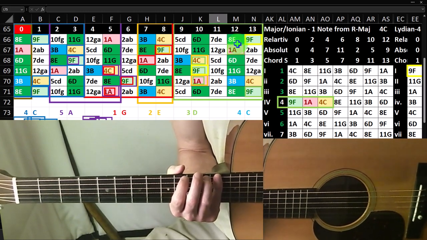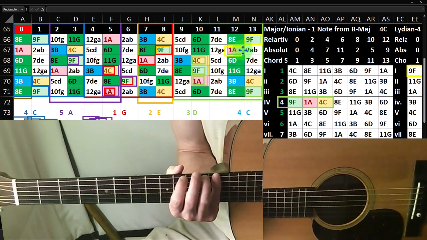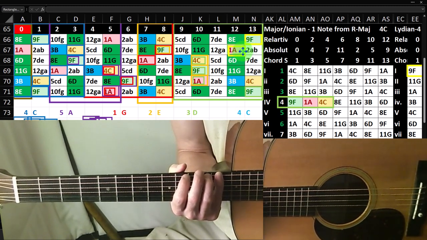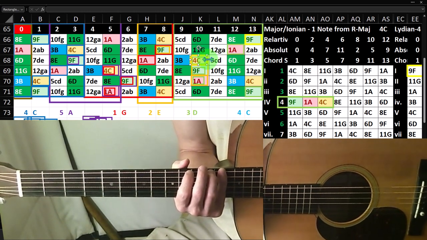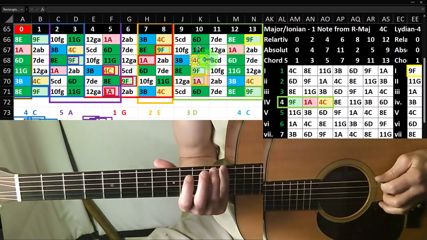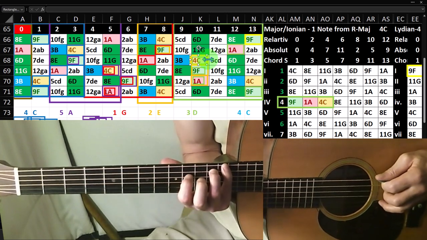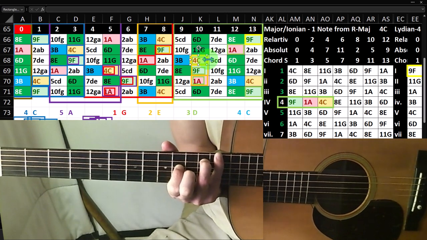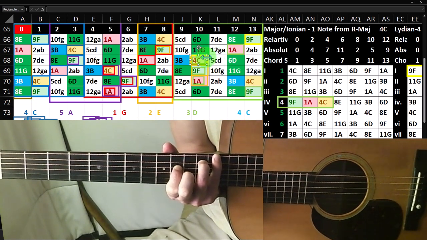Then I can think about what the shapes are that are in here. We saw that it was a G shape. So this is going to be our construction, the F, the A, and the C is typically how we might play the top bit here. So we have to use our pinky to do that, so it's a little tricky to grab. So there's going to be the top half of our chord that we can grab that way.